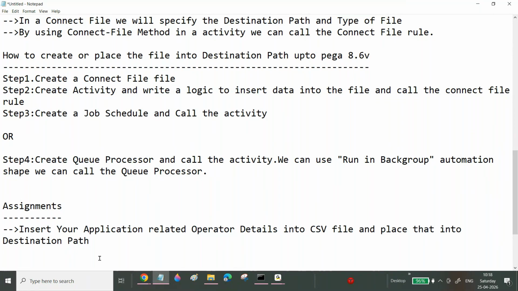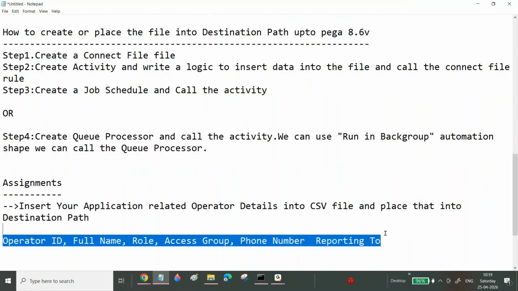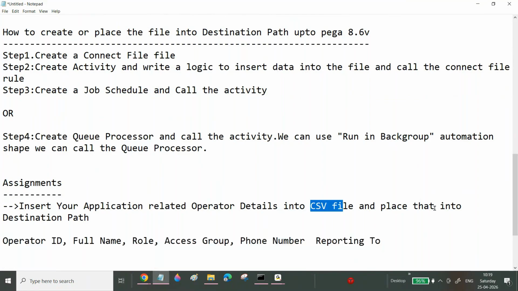In that, I want the operator ID, operator full name, his role, his access group, his phone number, and reporting to, whom he is reporting to. These are the details. Now I want to insert them into a CSV file and place that file into the destination path.